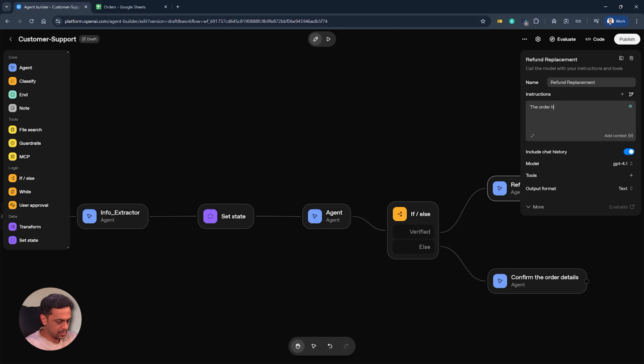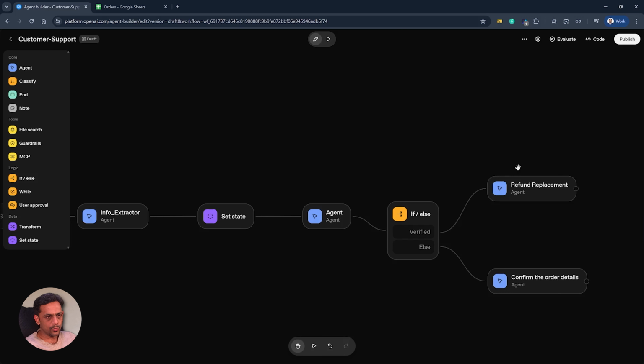The order was confirmed by the previous agent, so check with the user if they want a replacement, that is, order again, replacement, that is, deliver again without having to pay, or a refund.